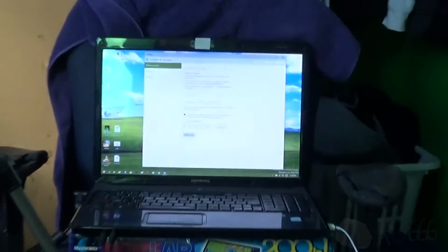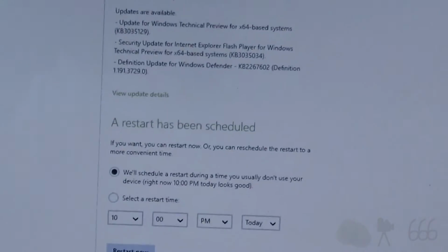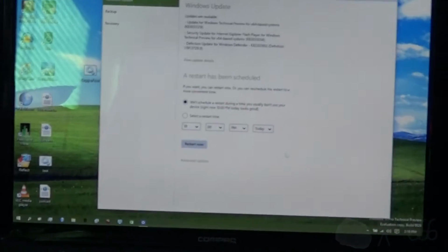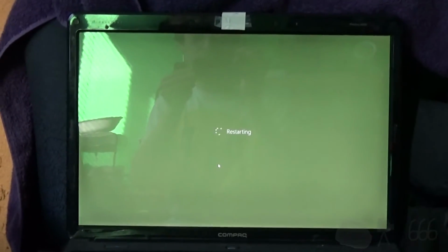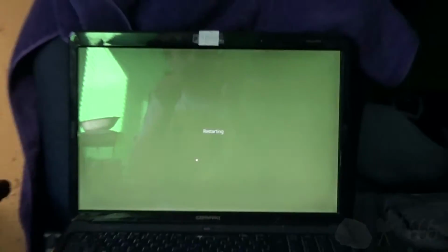Well, in their infinite wisdom, Microsoft removed the regular desktop Windows Update utility and replaced it with this. I do kind of like it a little bit more because it gives you a few more options than the desktop utility used to. But we're just going to go ahead and hit restart now, because why not? It's the easier thing. And yeah, as you can see, it remembered my settings, so it's back to the green that it should be.